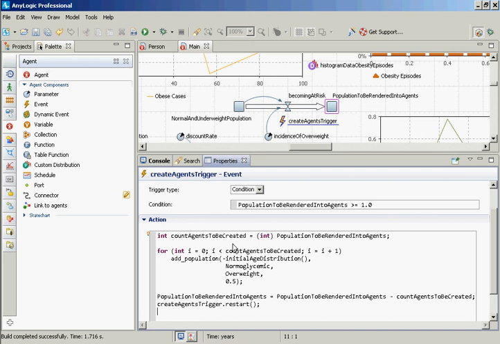Okay, so are people still copying this, or can I explain it now? Okay, so what's going on? Under what conditions is this event triggered? So this is an event, and it goes off. Under what conditions does it fire? That's right. So if there's at least one whole person to be rendered into agents, this will fire off.